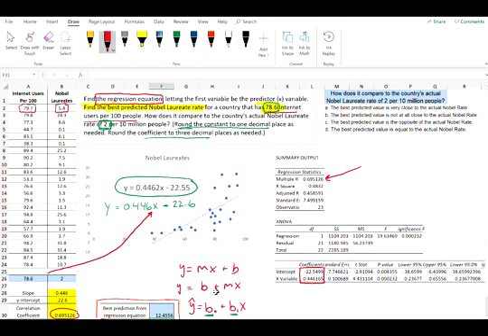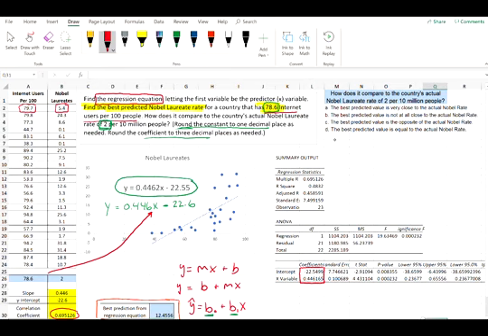So now over here on the top right, the last part of the question, you see, how does it compare to the country's actual Nobel laureate rate of 2 per 10 million? So our prediction is 12.5, and our actual value is 2.